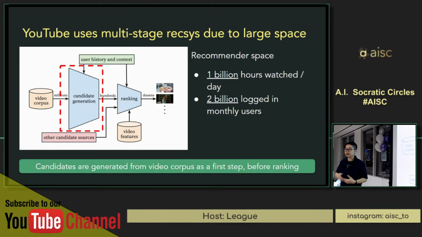What they have in production in YouTube right now is shown in a diagram taken from a previous paper, which Omar talked about, and you can find the video on the ACE plug. They've broken the problem down into two parts. First, they have the millions and millions of videos, which is the video corpus. From these, they want to narrow it down to hundreds of videos first, so they can choose hundreds that are more relevant.